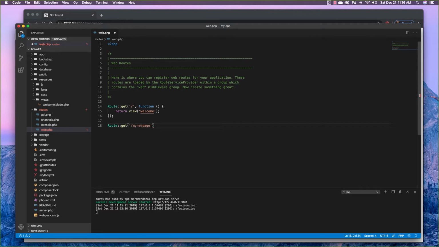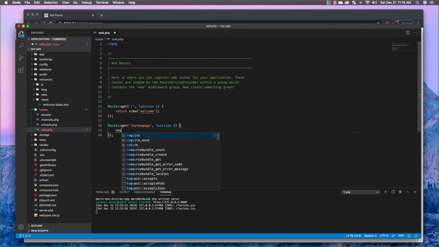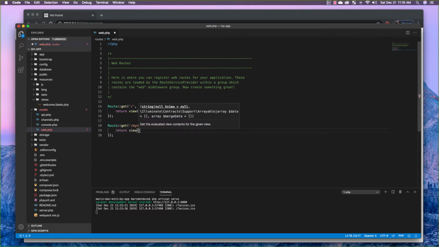And let's define the function that will return our new view, which will be our new page. All right, so return a view, which will be called, for simplicity, my-new-page.